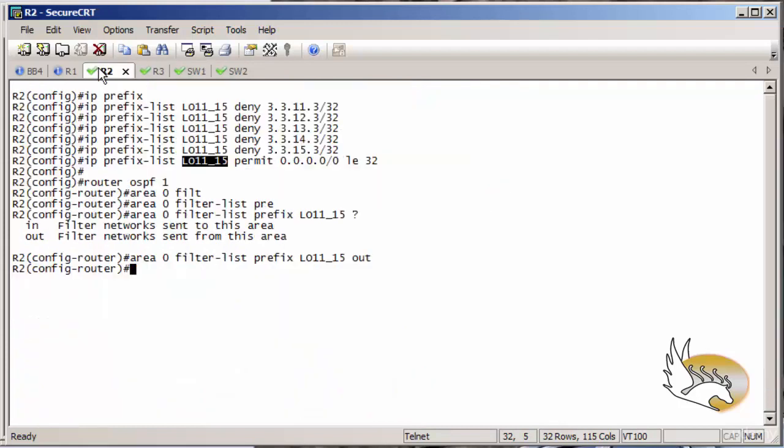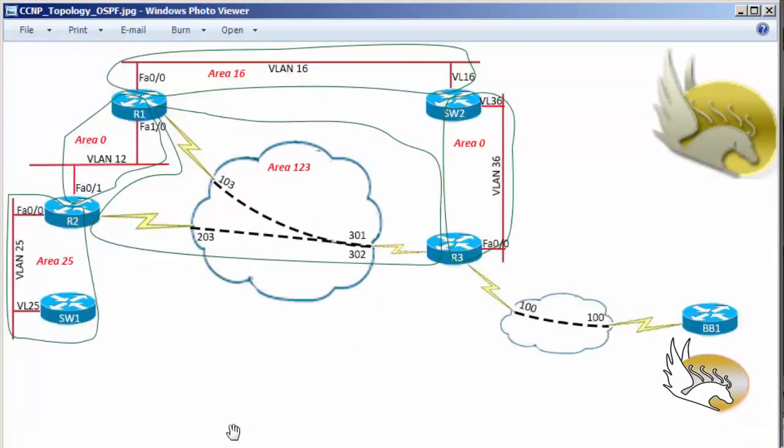So I can go to router 2 and do it the other way. I can tell area 25 filter list prefix loopback 11 to 15 inbound, and they are going to achieve the same goal. But what is different here? The difference is sometimes we are stopping some routes from going out of our area.